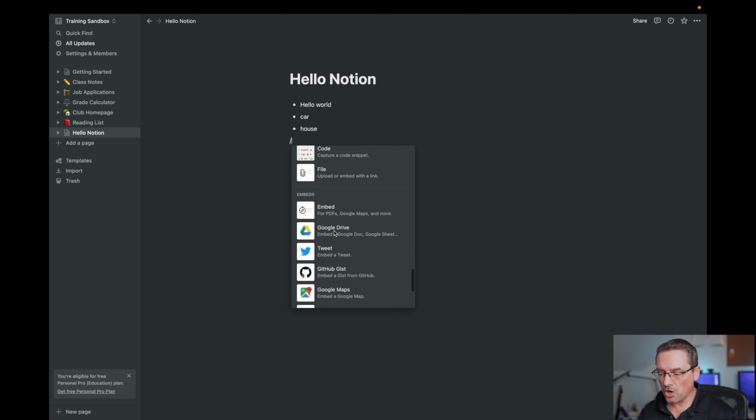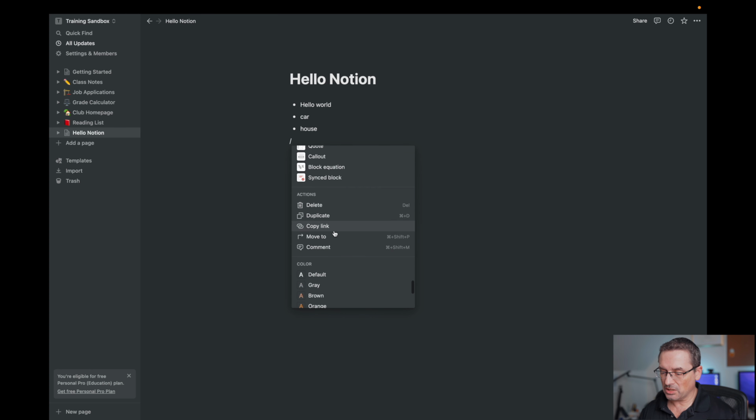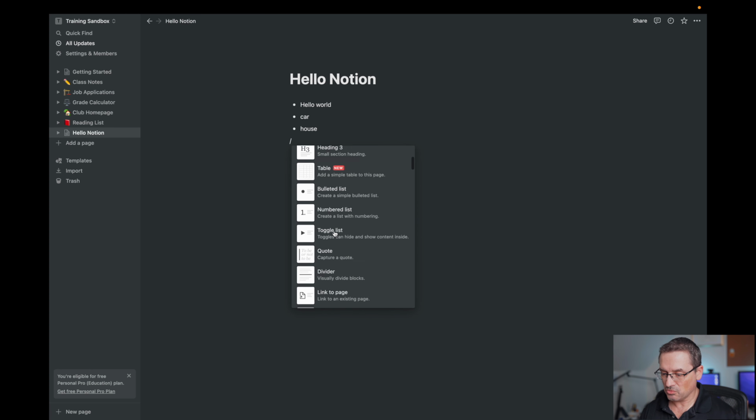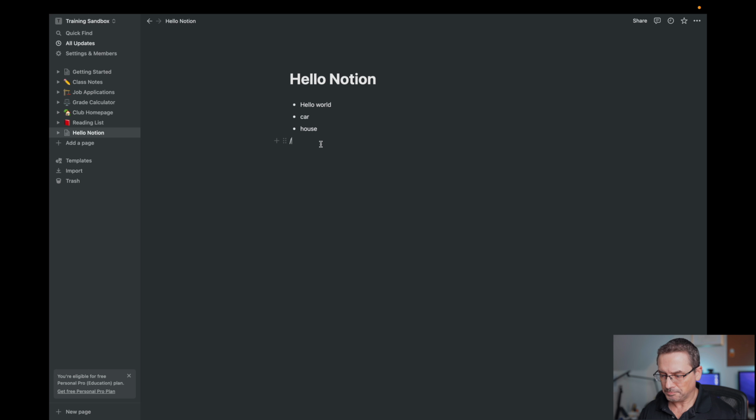So there is a long list here, and it will just get confusing to tell you everything about this right now, and we'll get to that as we go along. One more thing I will show you is what a database actually is, and we'll create one and show you what that block is.